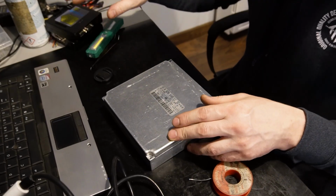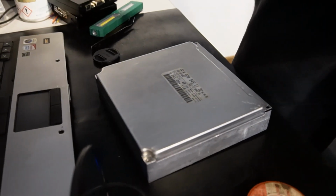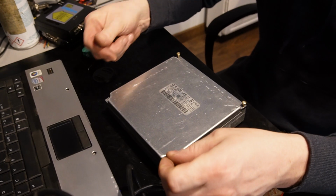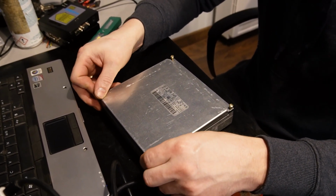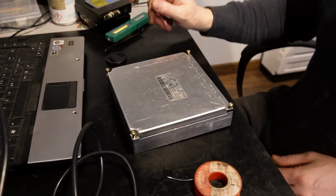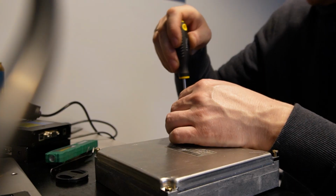Okay, we got the MCU soldered to the ECU. Now we are going to put it all back together and back into the car. We have to code it in order to make it work for the car, and then we will see if it's gonna work or not. We don't even know if it's gonna work right now after soldering it out. So we will need to check that and see if we fried something. If so, we're gonna need a new ECU.